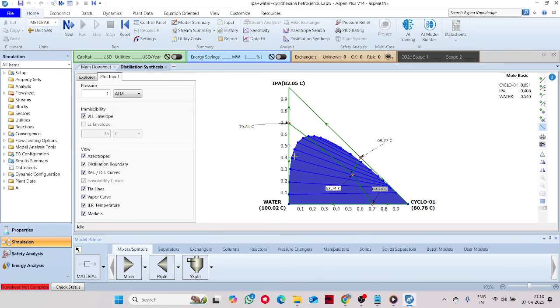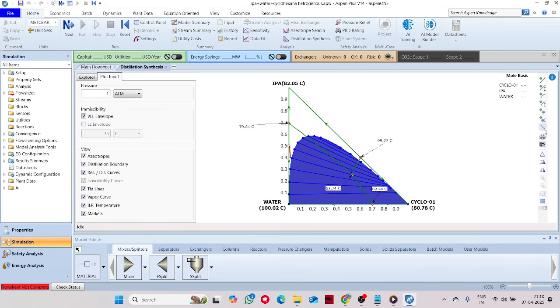In the first distillation column, our water is in this distillation region, our IPA in this region and our cyclohexane in this region. This is a heterogeneous region, with an organic phase and an aqueous phase. In the first distillation column, we will mix this feed composition and this aqueous phase as input.